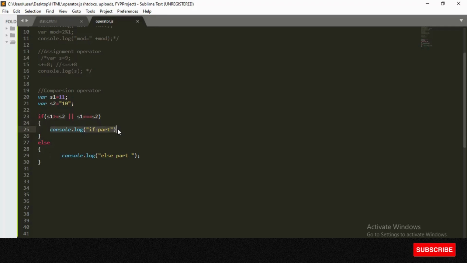Okay, so what is the negation condition? Whatever the output of this condition may be, if part or else part, true or false. If the output of this condition is the if part, meaning true, but you want the false part, then you negate it by using the not sign.